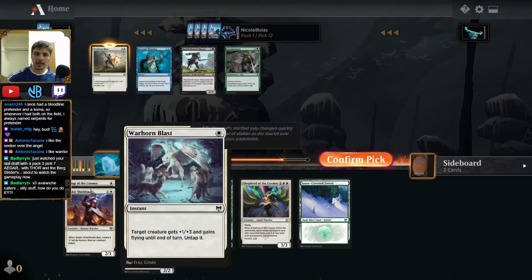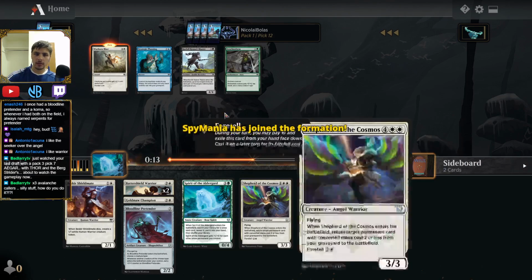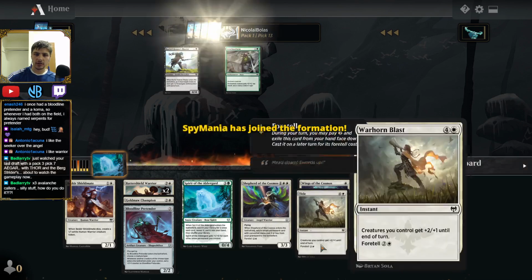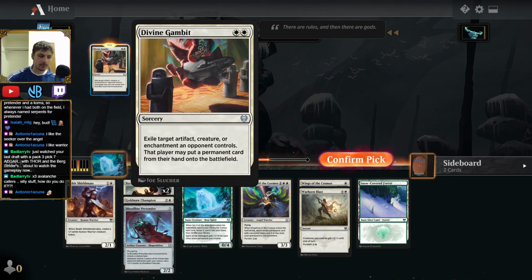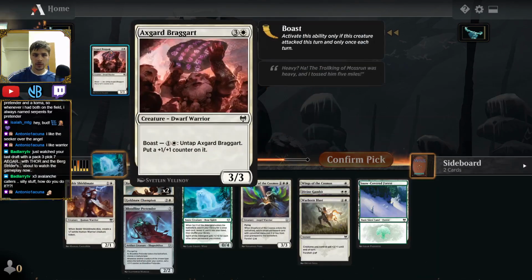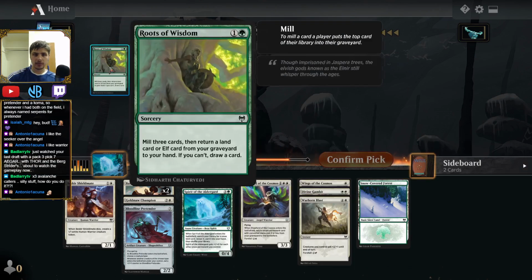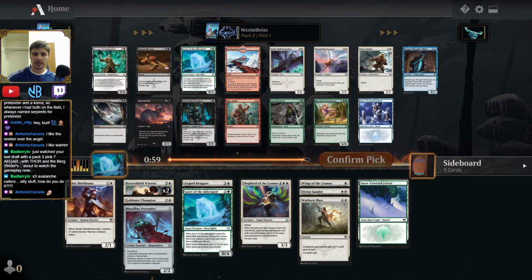And Warhorn Blast can be good. There's not a ton of token makers in this set, really. But we're going to just take this card anyway. Divine Gambit came back. That's nice. And the Braggart is a reasonable body. Getting it late is a nice little pickup. Snow Plains didn't come back, which is interesting.